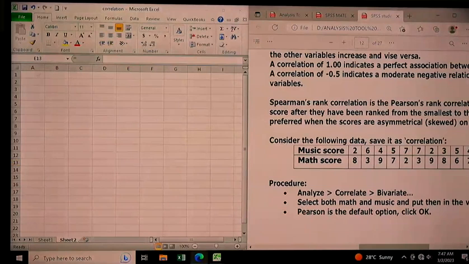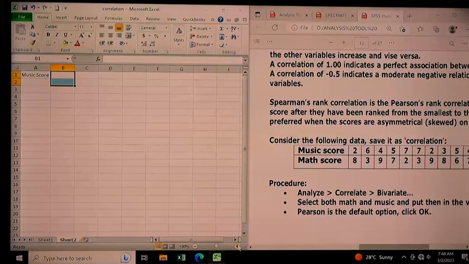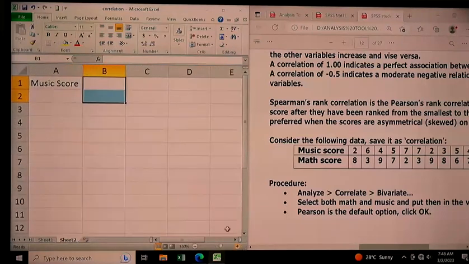I will type here the music score, and I'll type the maths score.